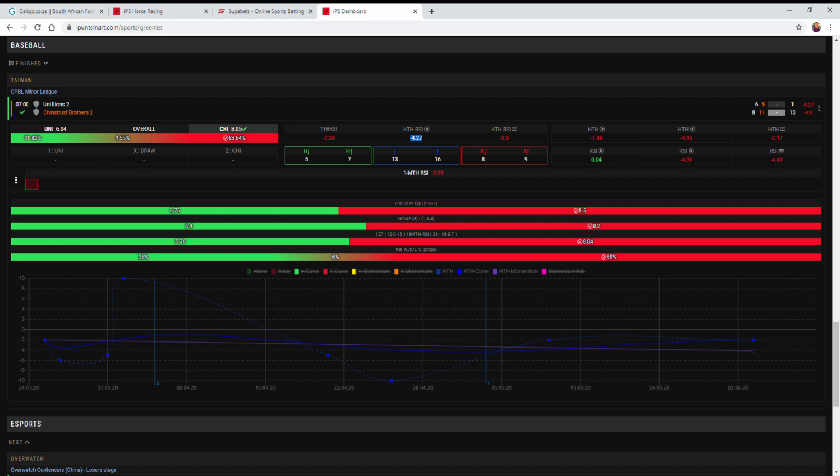So if you look at the start where they were, at the RSI start and the head-to-head start, it was a lot less. In fact, the RSI was a slight favor to the home team, and the head-to-head was minus 1.98 for the away team. But that has grown stronger for the away team now, to currently be on a minus 4.15 and a minus 4.39. And the net head-to-head that you see here is simply the difference between these two, a minus 2.17 progress for the away team. In other words, the minus 4.15 that it is currently, it started on a minus 1.98, therefore a progress has been made of 2.17 for the away team.